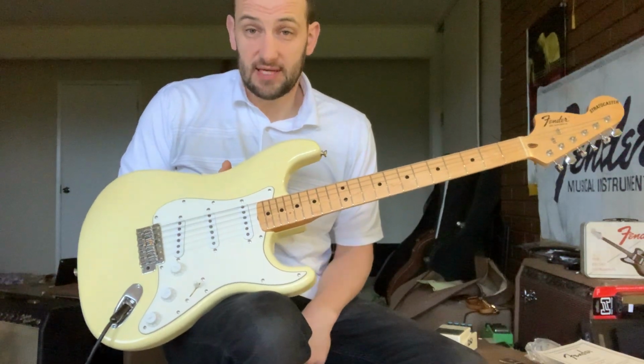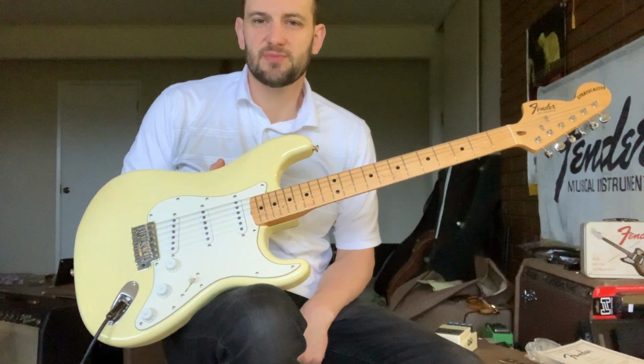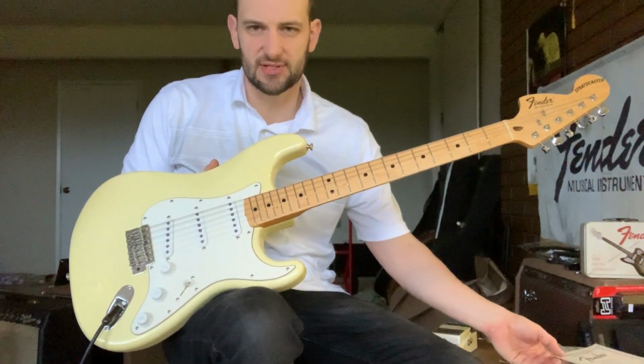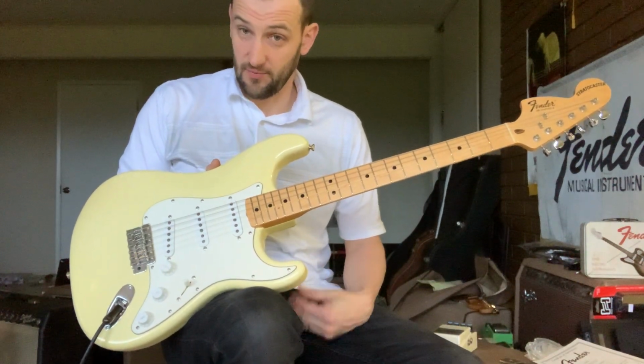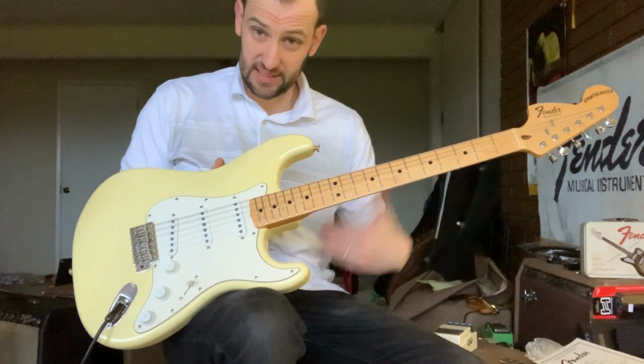Right, up for sale and for demo today, we have a really amazing guitar from a master builder at the Fender Custom Shop. The official title of the guitar is a Reverse Proto Stratocaster. The short story is, in 1979, Fender wanted to make a Hendrix-inspired Stratocaster with a reverse headstock.